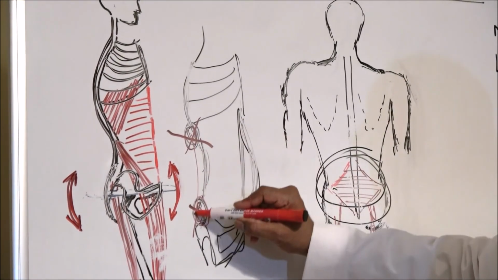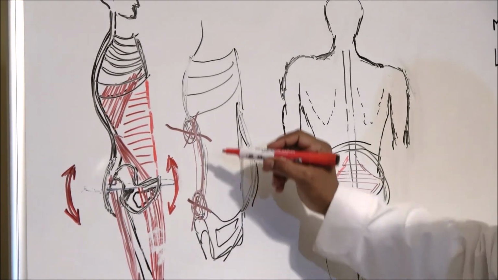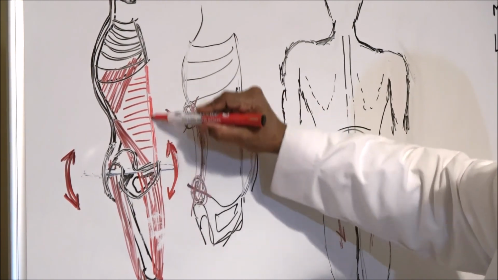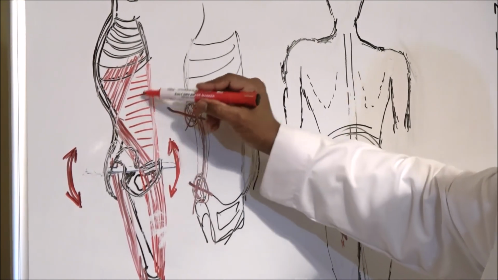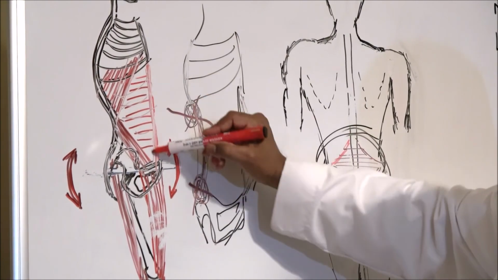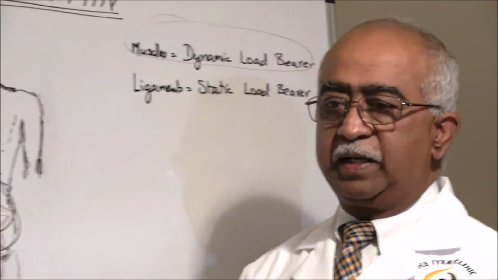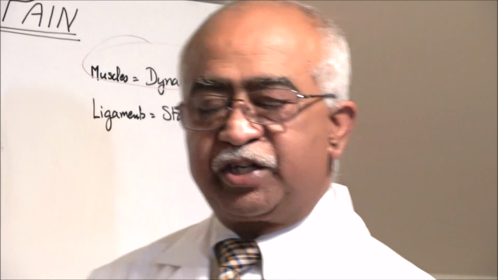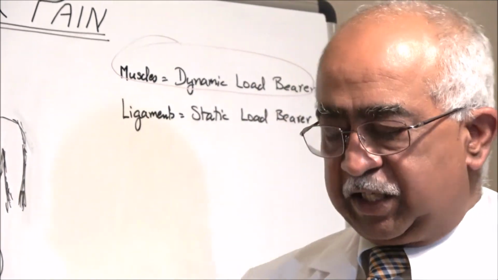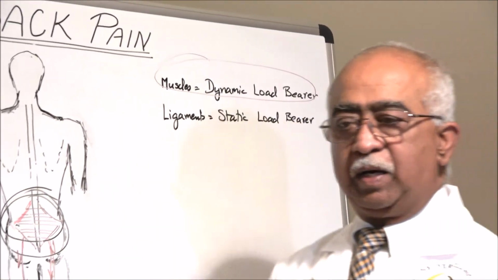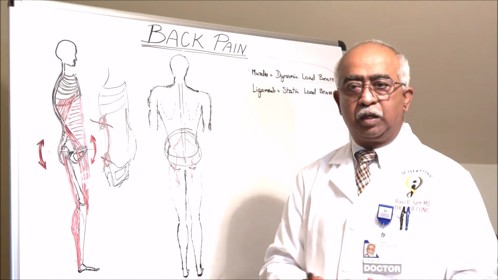So how do you manage to live a life that is free from back pain? The key here is the abdominal muscles: the rectus abdominis, or the six-pack that everyone knows about, the internal obliques and the external obliques, and the transversus abdominis muscles. These muscles are the dynamic load bearers of your back. A dynamic load bearer is a load-bearing structure that shifts its capacity to bear a load based upon the immediate circumstances, such as a muscle will shift. A muscle's capacity to lift a load will change depending on the load that is put upon it.